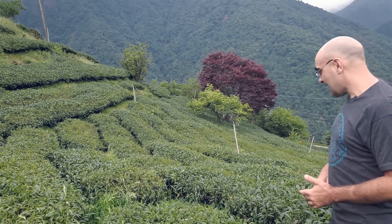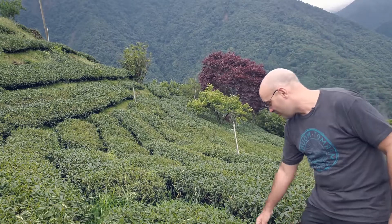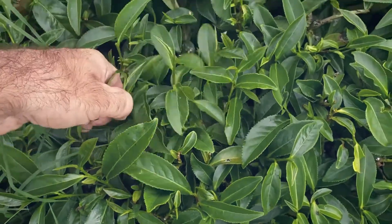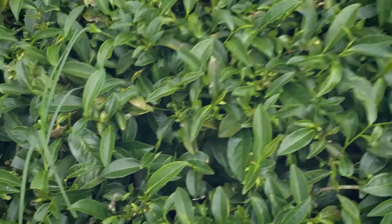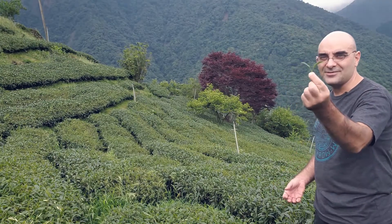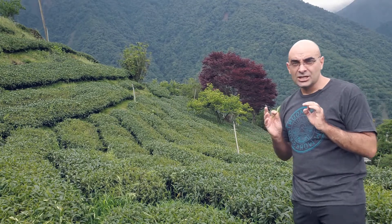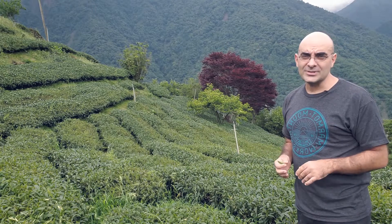Let's take a look at the actual leaves. You can see there are some remains of the frostbitten leaves, but these plants really haven't suffered much — there's even some new growth coming up. That's one of the reasons why people choose the chin chin cultivar up here, because they're so cold resistant.